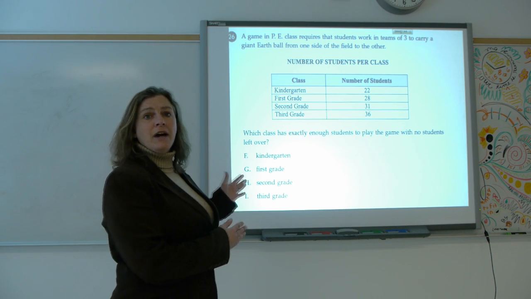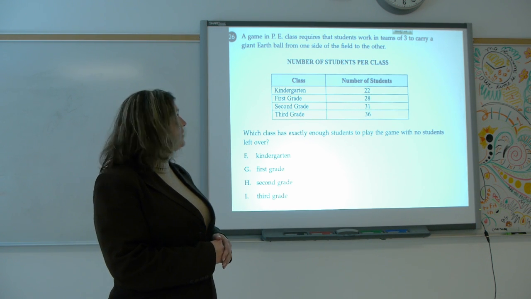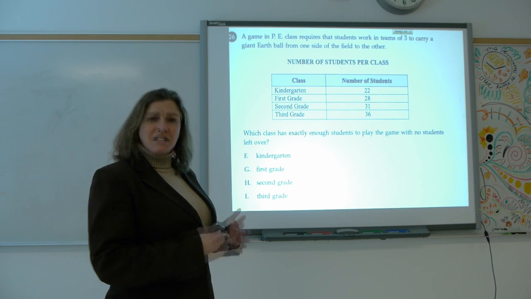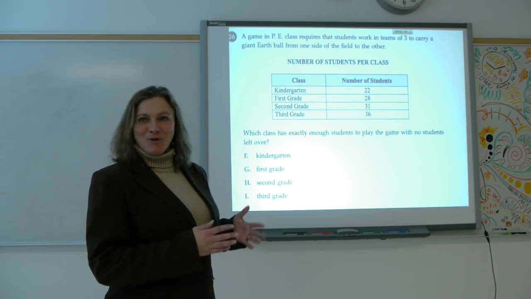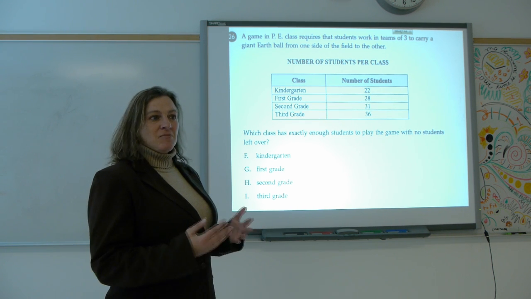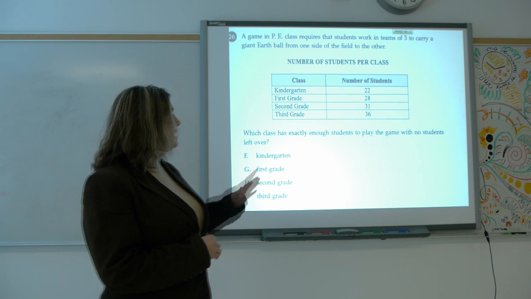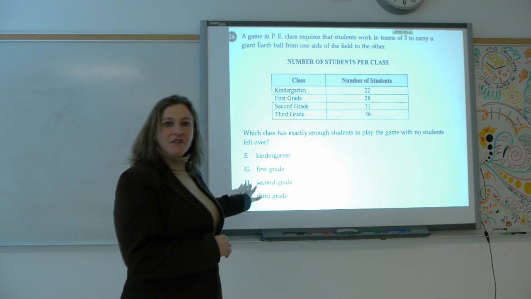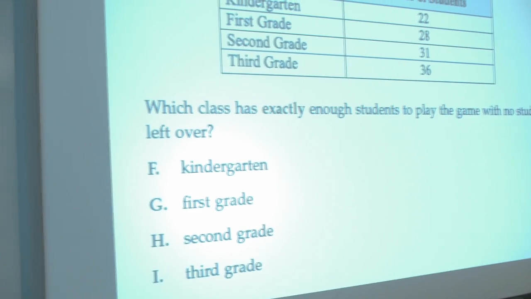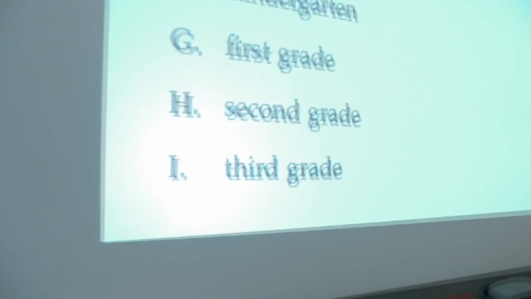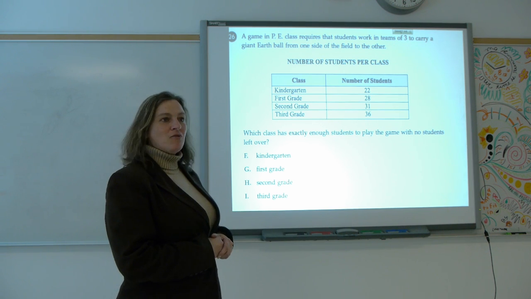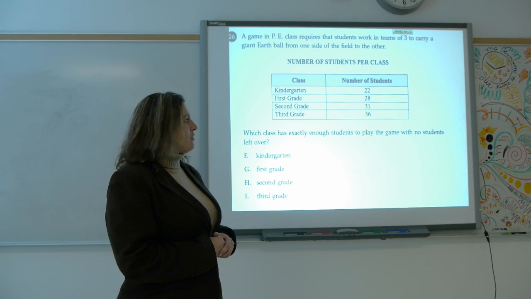So this is a really good item because it's clearly written to a standard that is about assessing whether or not a student knows about multiples. But instead of just asking, find the multiple of 3, or what is a multiple of 3, it's a very rich context. It's something a kid might be interested in reading. And interestingly enough, about 78% of the students who took this chose the correct answer, which would be third grade. And so the context didn't vary the question. So I think this is a great example of a low-level question for that reason.